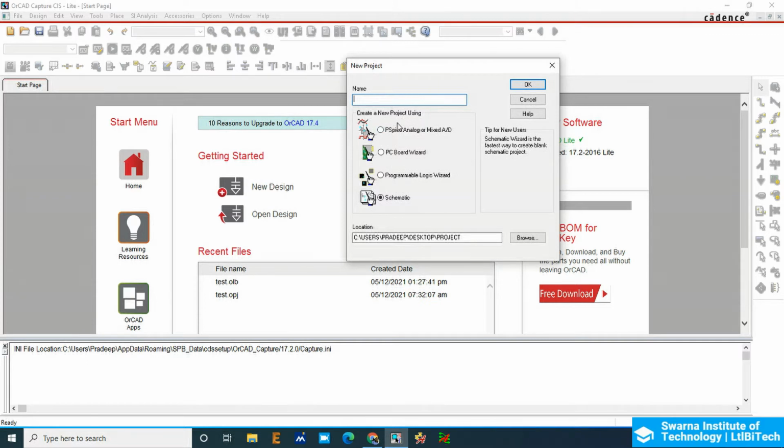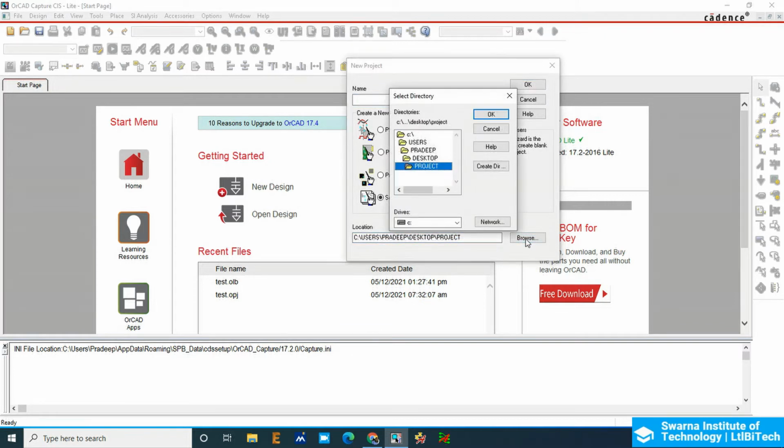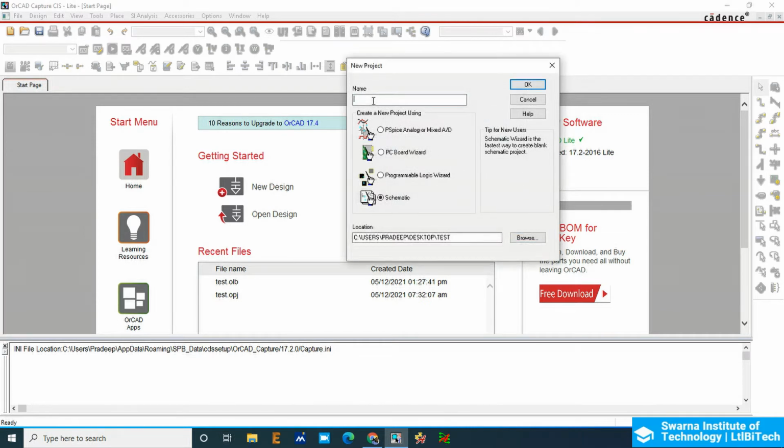Once you select File, New, Project, a new pop-up will open, and this pop-up asks for the name of the project and the tool used for the project. We have got four tools to create the project, and then the location. First I'm going to set the location here. This is somewhere around our desktop, so I'm going to change it: go to Browse, go to the desktop. I've created a test folder, so I'm going to click on the test folder and then click OK.